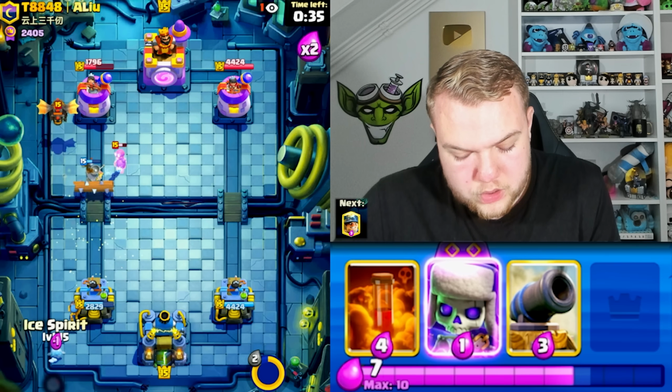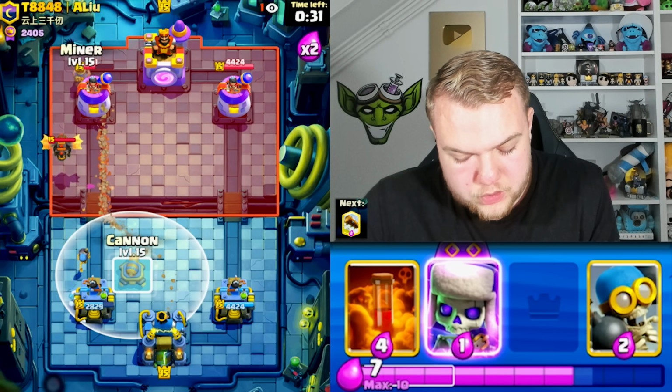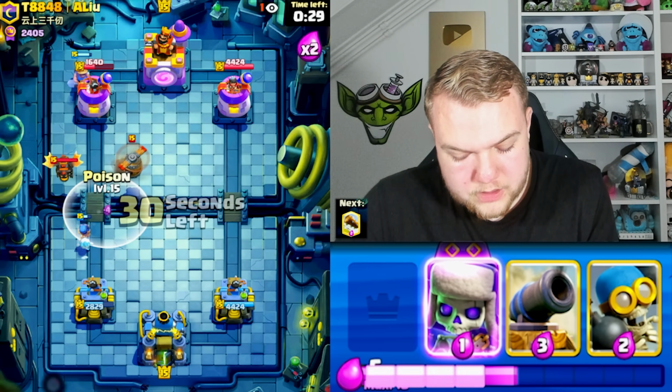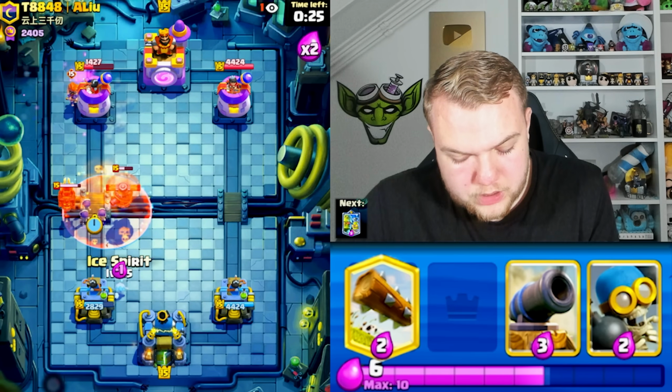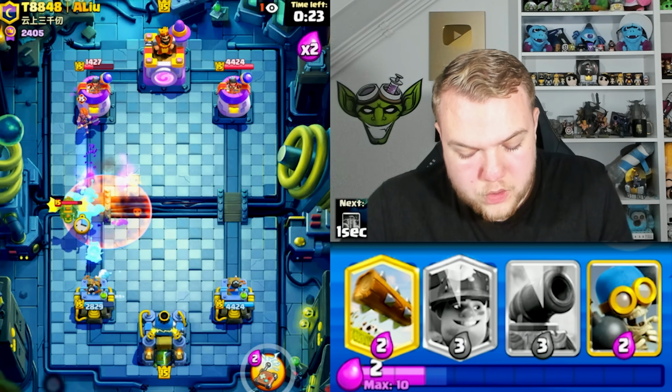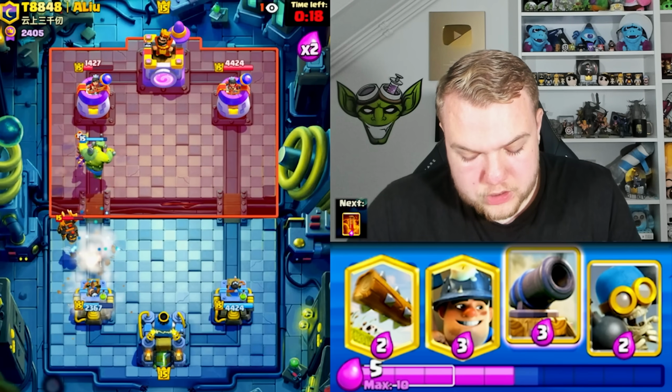Let's in the meantime cycle. I'm gonna go Ice Spirit here. I think I'm gonna go miner, and I guess we just need to prepare for defense here. Okay, let's go with a poison on defense. I'm gonna go, I guess, with skeletons. I'm not really sure. Let's go with Ice Spirit. And I would like to go with a Goblin Stein here as well, just to force out the lightning early on. And then afterwards try to cycle back to a new lightning.